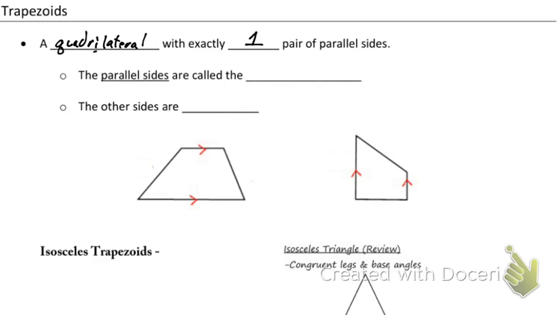All right, the sides that are parallel are going to be called your bases. And it doesn't matter which direction they're drawn. So if we look at the one where the parallels are top and bottom, both of those would be bases. That's a base. That's a base. And if I rotate it, the 2 parallel lines are still bases. So base does not mean it's on the bottom. It just means it's one of your parallel pair.